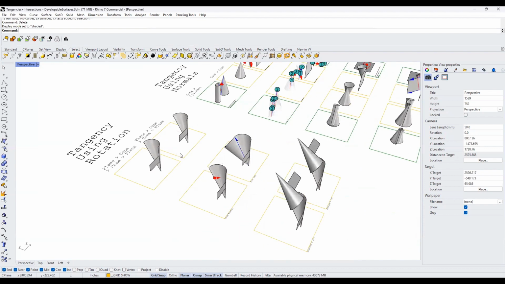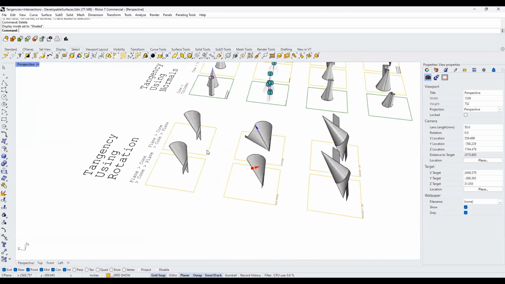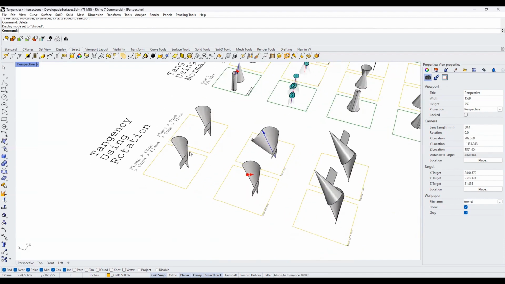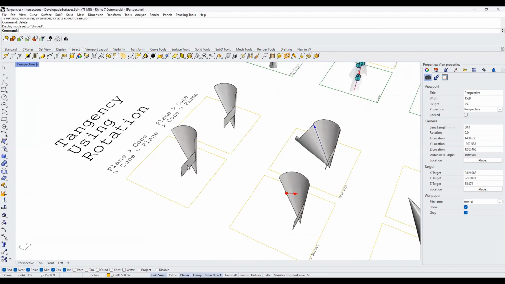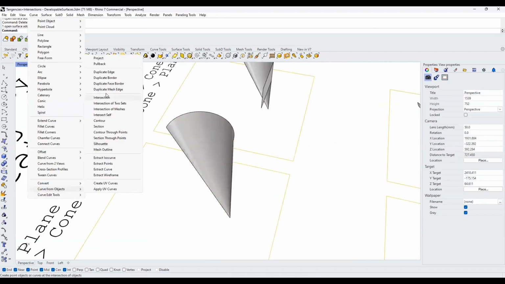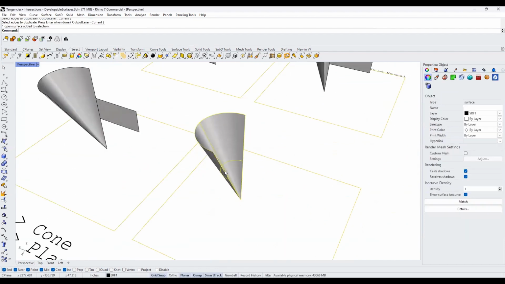A more flexible way to do it is to use some of the intrinsic properties of the surface. So that would be the normals or the isocurves of the surface itself. So if I have a cone like this, I can extract an isocurve. In this case, it's already been extracted. It's this edge.